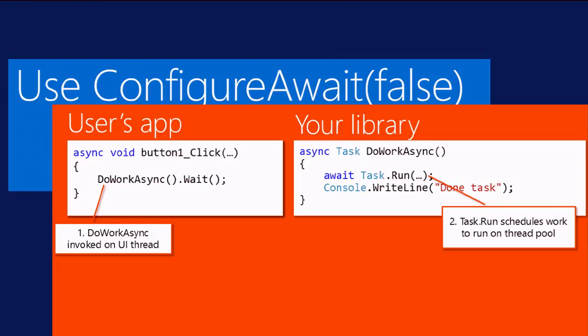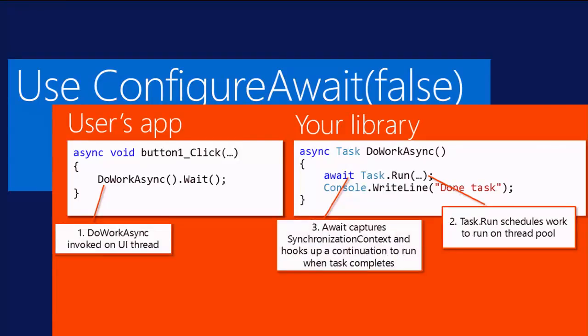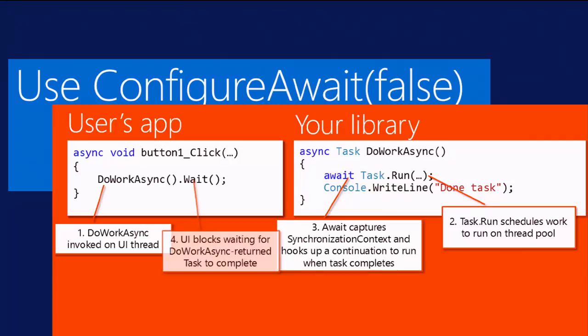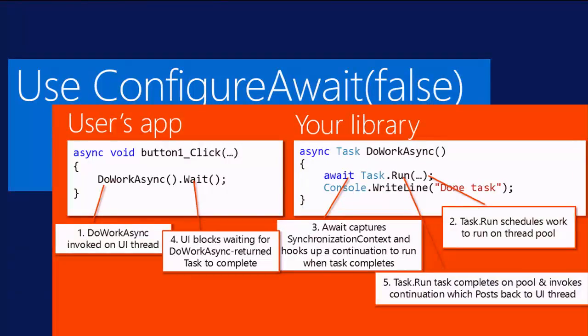Remember that await means I'm returning from my method and bouncing back to my caller. But before I return to my caller, await first captures the sync context, right? I capture it, hold on to it, hook up that continuation, and then I return. And then the first thing I do with the task that was returned from that asynchronous method at the await point is wait on it. So now the UI thread is blocked. It's going to be blocked until it gets a signal that says this task is completed. So now I go back into the library, and maybe 10 seconds elapse, however long this synchronous stuff in the background thread takes to finish. It's like, OK, cool, we're done.